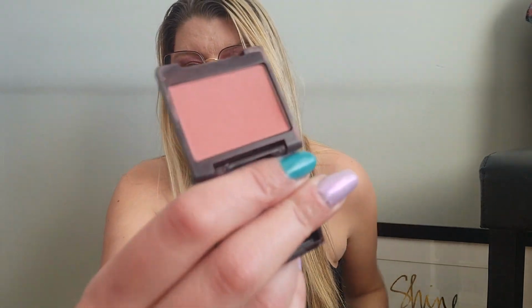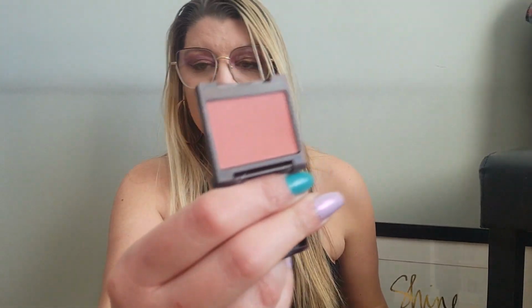And then I have another mini blush from Laura Mercier. This is the Blush Color Infusion in the shade Rosé. And this is also in my hashtag Beauty Chest along with the NARS one. They're in for the same prompt. This is very pretty, but again, I don't reach for it as much as I reach for Goulet, probably because I'm a little tired of these shades, but I do enjoy it. Want to hit pan on that.